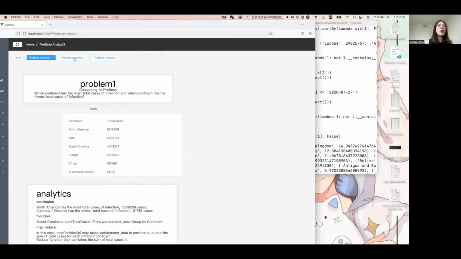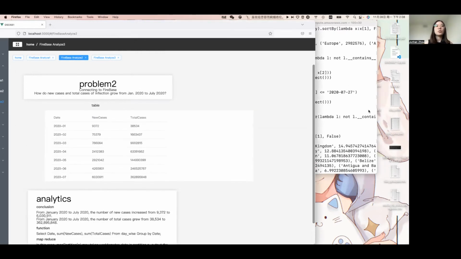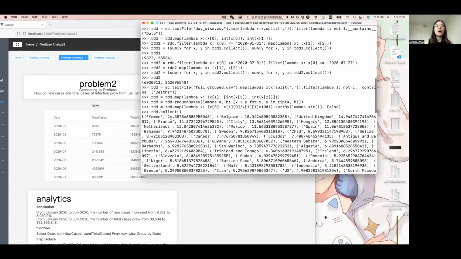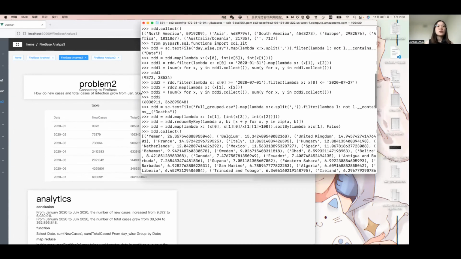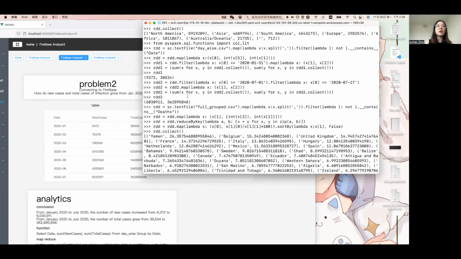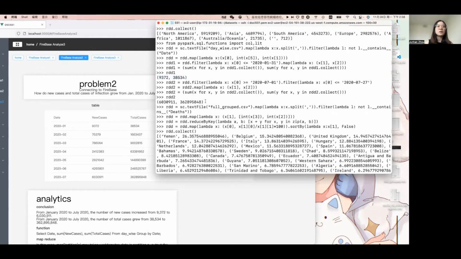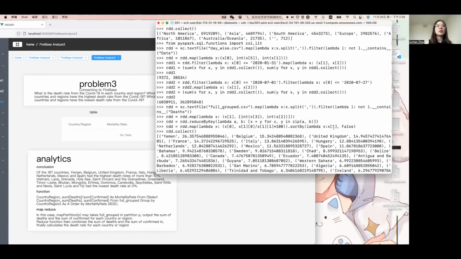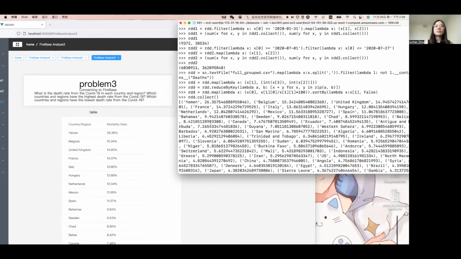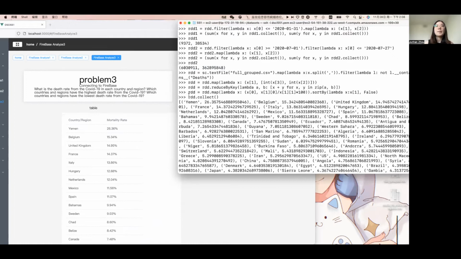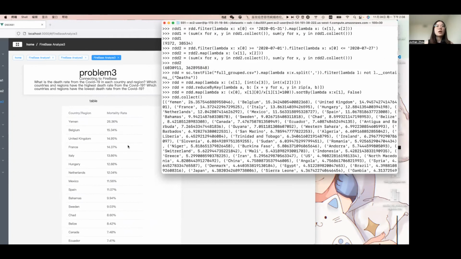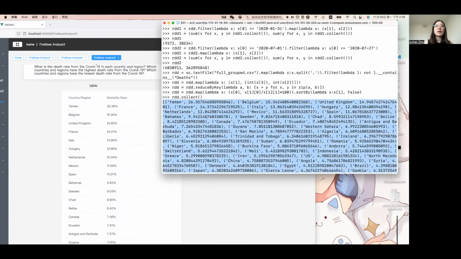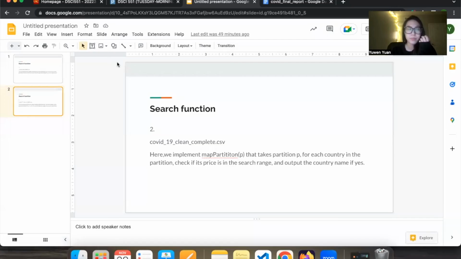And of course, for analysis 2, you can see it still shows the same result for January, and for July it is basically the same result. And for our analysis 3, it takes a little bit of time. You can see that based on our analysis, the results are the same.